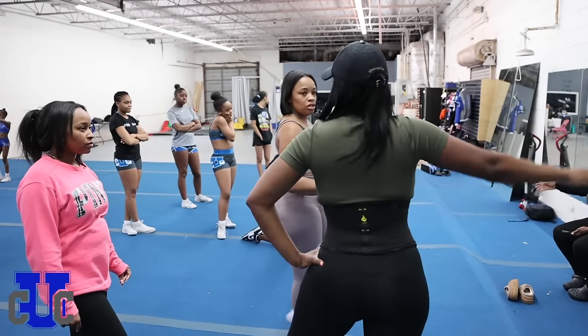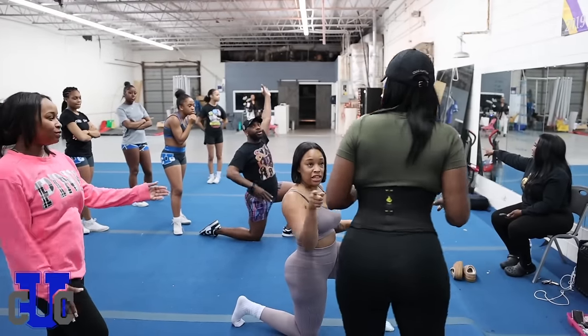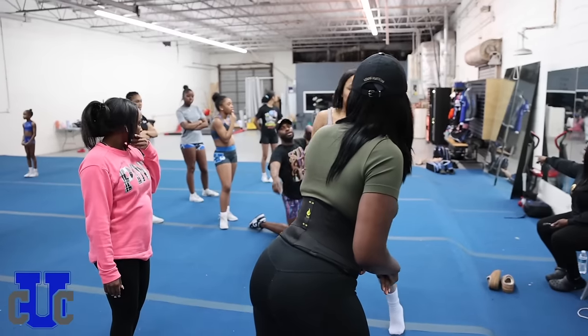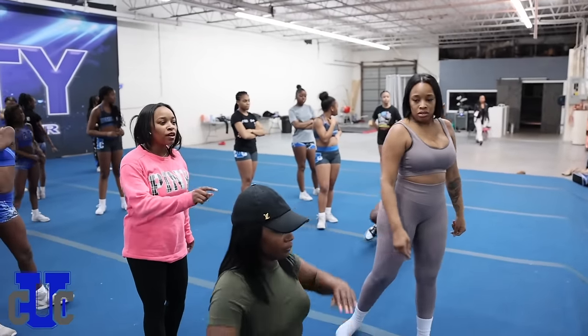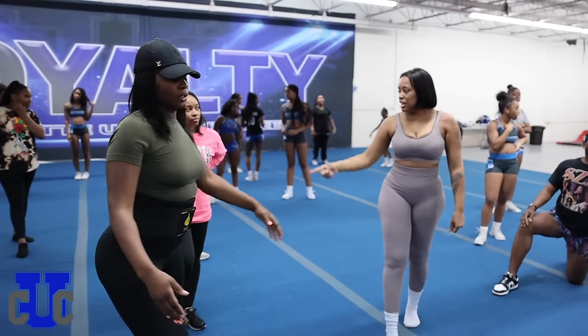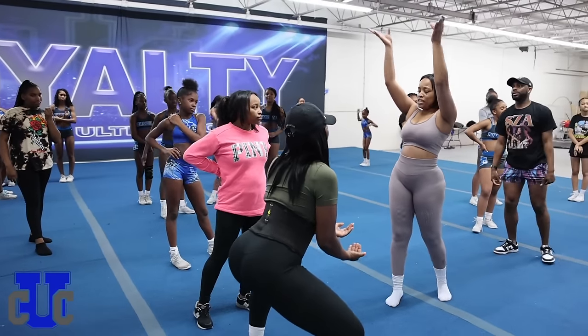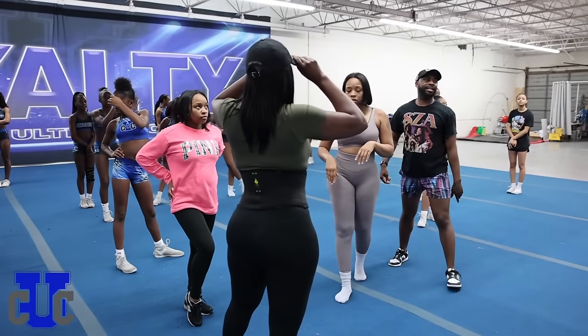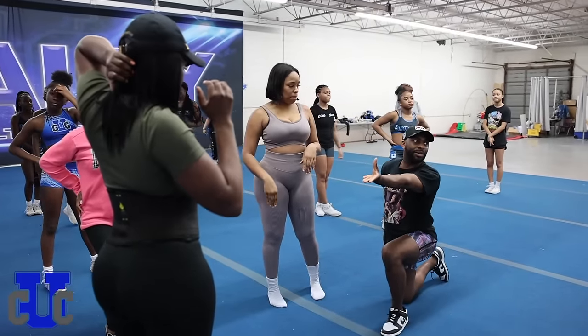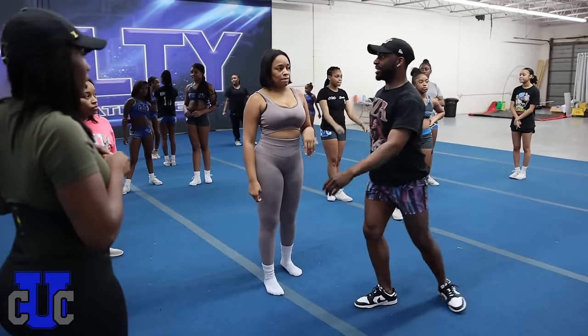We need something, even if it's that pose, it needs to be something. So maybe y'all are the base right here, and I stand just up, and you stand just up. 5, 6, 7, 8, 1. Should your hands go up while she's down low? You need to be like this. Yeah, I think this would be cool. We're trying to find something for all of this. And then those two.